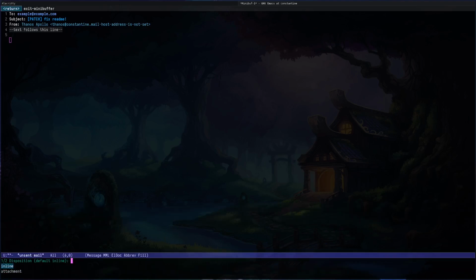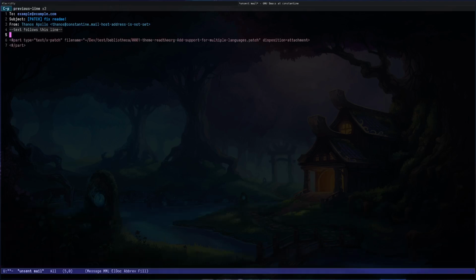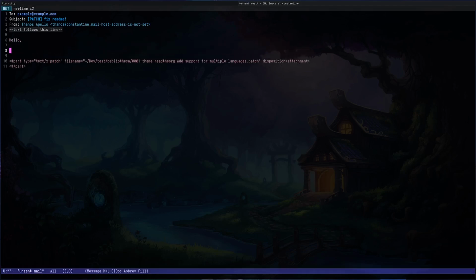There you go. Attachment. Hello, sending you this patch. And you will send this by pressing Ctrl+C Ctrl+C. Of course, I'm using an example Emacs configuration, not my own, and I don't have it configured to send emails here. But this is how you will proceed.